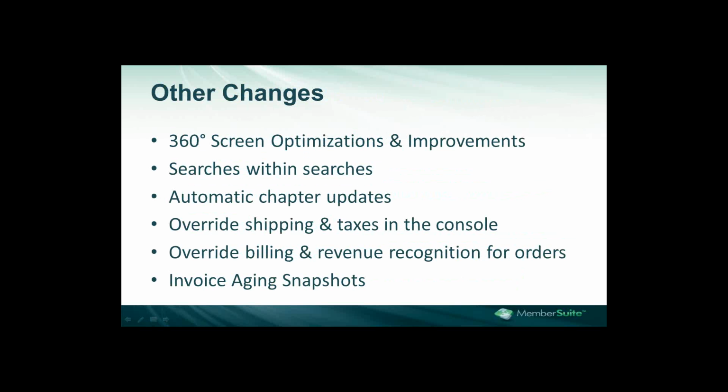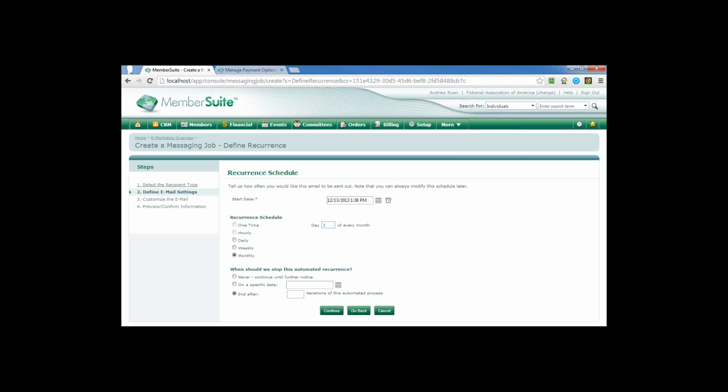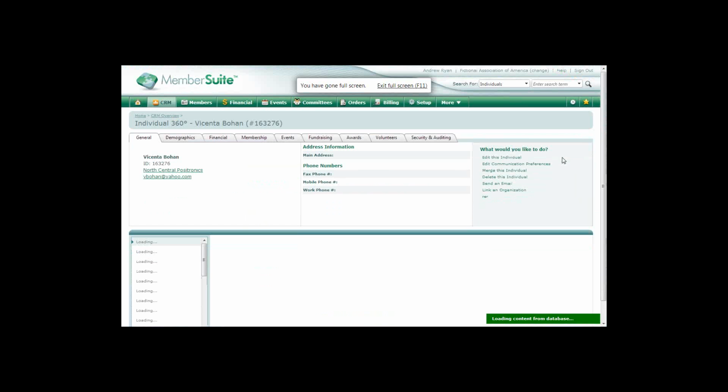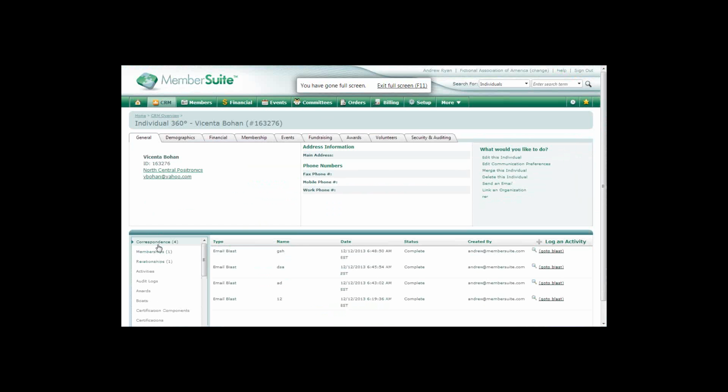Okay, the 360 optimization. You might have already caught this, but the 360 screen is the slowest piece of our product, and we've done a lot of work to make that not so. When you pull up a record, the reason it's so slow is because we're pulling all this information. Every one of these things you see down here is a database hit to go pull, and even though it's blank because there are none of those records, we had to pull it from the database to discover that.